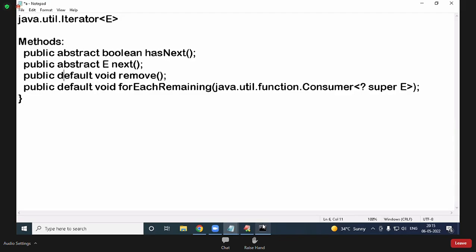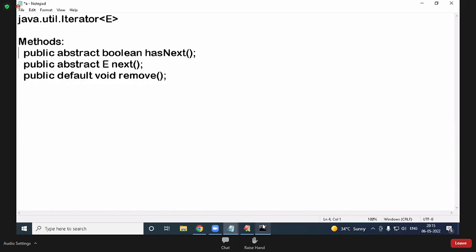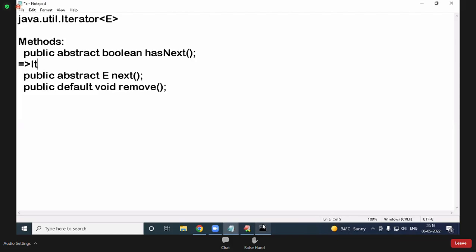The hasNext method returns true if the element is present, otherwise returns false.